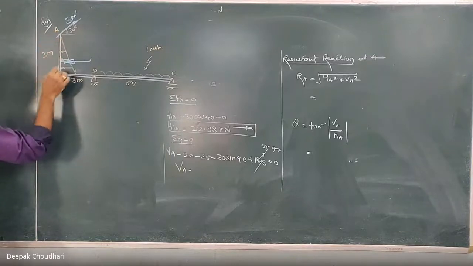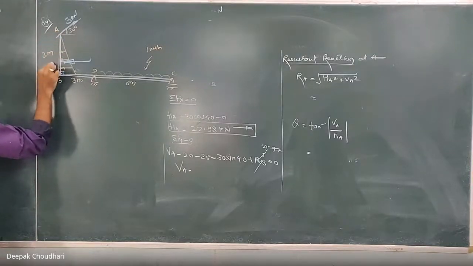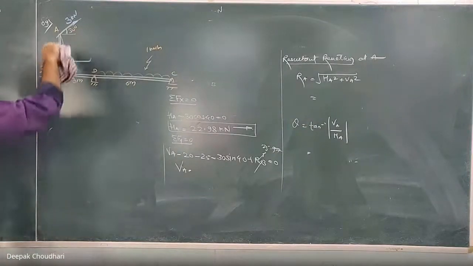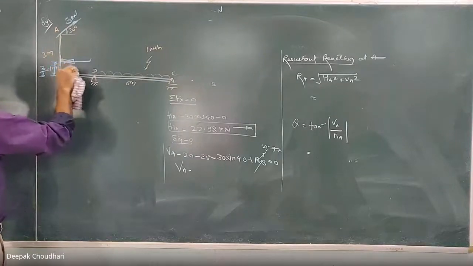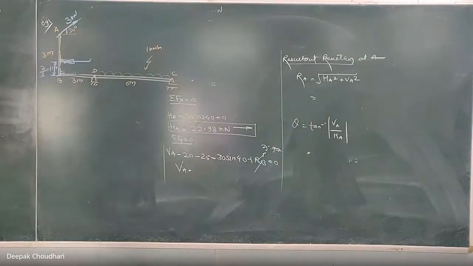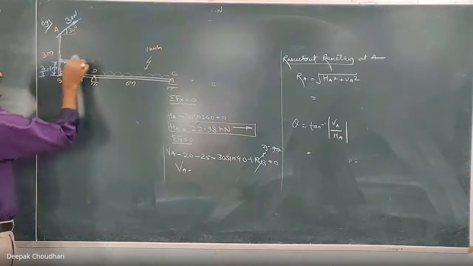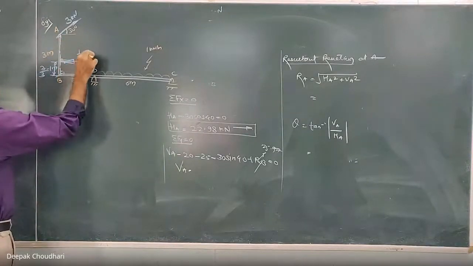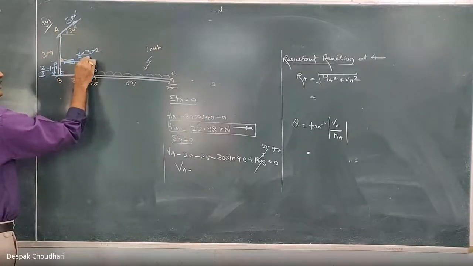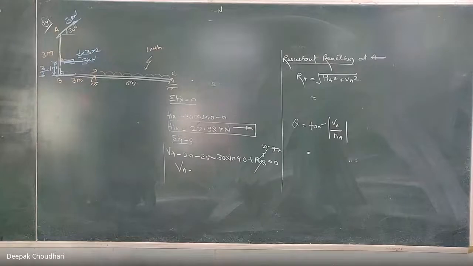Now, the base of the triangle is 3 meter. So the distance of that centroid from this right angle corner of the triangle will be b by 3, which is 3 by 3, equal to 1 meter. So that equivalent point load will act at a distance of 1 meter from the base. Have you understood this? I have converted that triangular load into an equivalent point load, which will act at the centroid of the triangle. Now, what will be the magnitude of this equivalent point load? It is equal to the area of this triangle, which is half into base 3 and height 2, which is equal to 3 kilonewton. Any doubt? Did you understand how the UVL was converted into an equivalent point load? Yes sir. Okay.